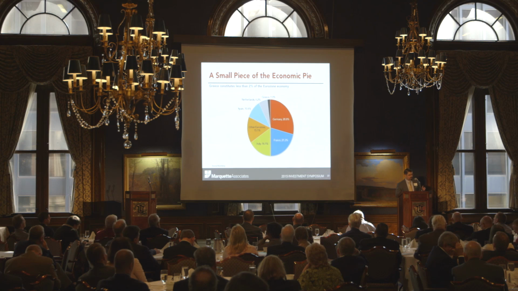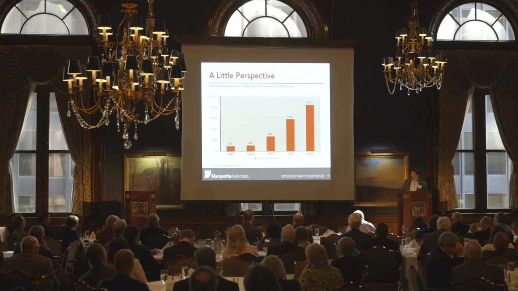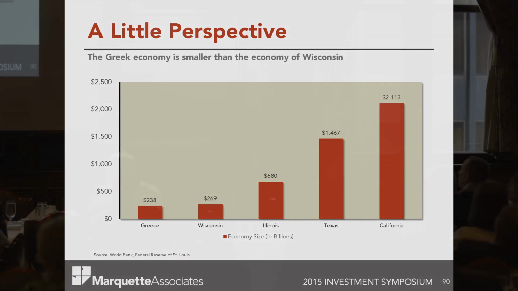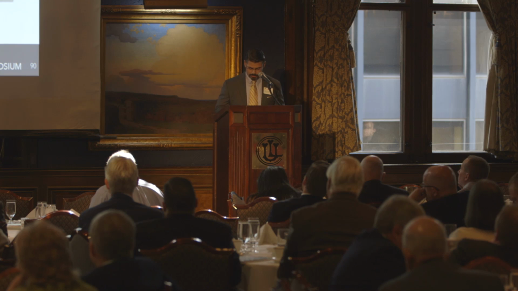Furthermore, to offer a little perspective, this is how Greece stacks up to some of the states within the US. The Texas economy is 6 times as large as Greece, and Illinois is more than double that of Greece. So clearly, in terms of economy size, there's little potential for impact.